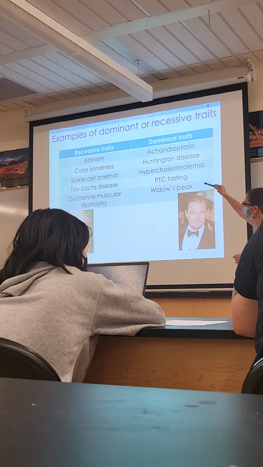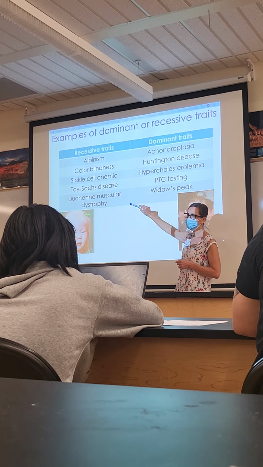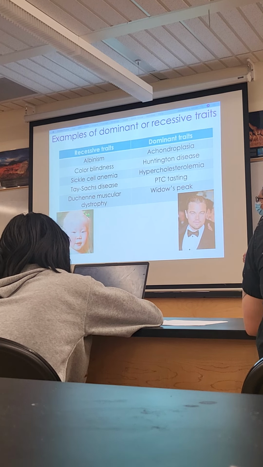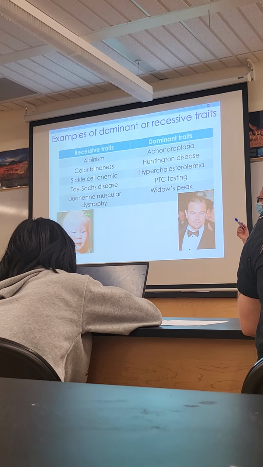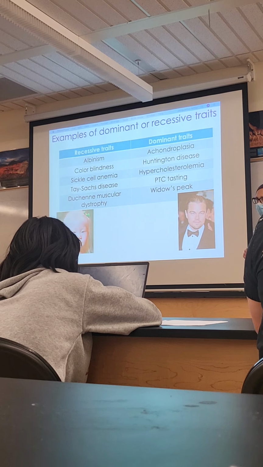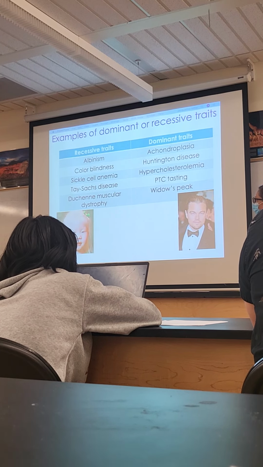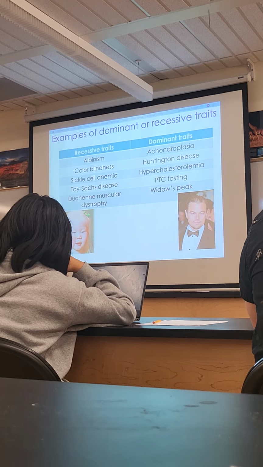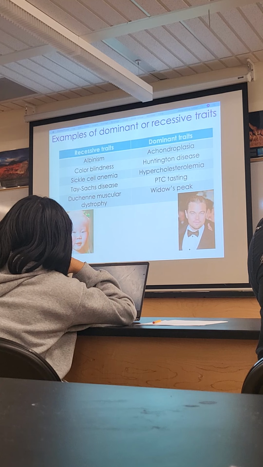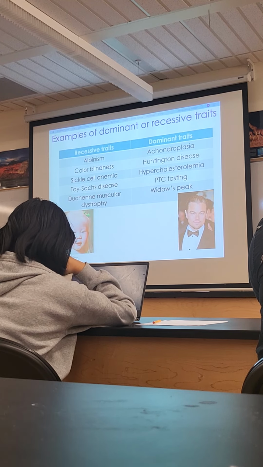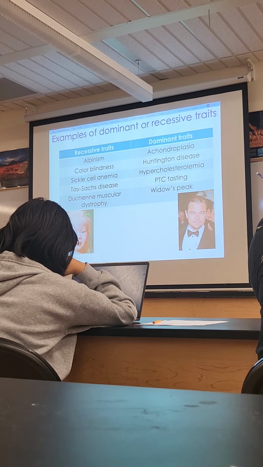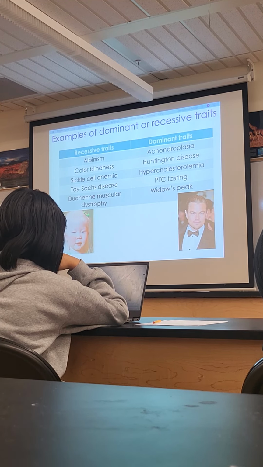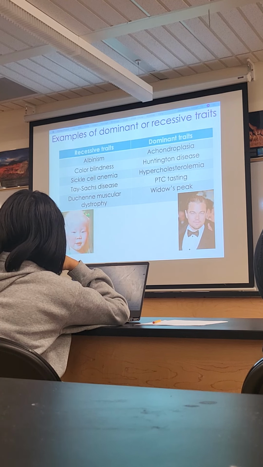So color blindness and muscular dystrophy, we talked about that a little bit when we talked about splicing. Both of those are X-linked, more common in males. Sickle cell anemia we've talked about as the blood disease, and then Tay-Sachs is actually a lethal disease that causes death in children, so it's another one that they will often test for if you're getting genetic testing done. Dominant traits: achondroplasia is dwarfism. That's dominant, so that's another example of something that is dominant but not that common.